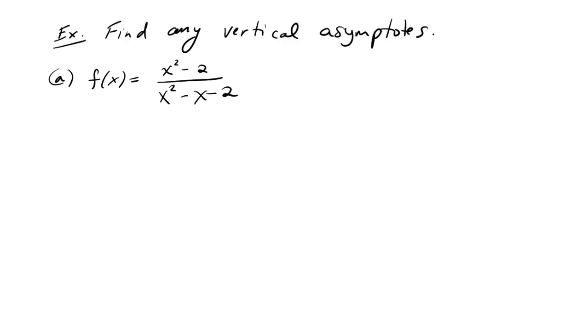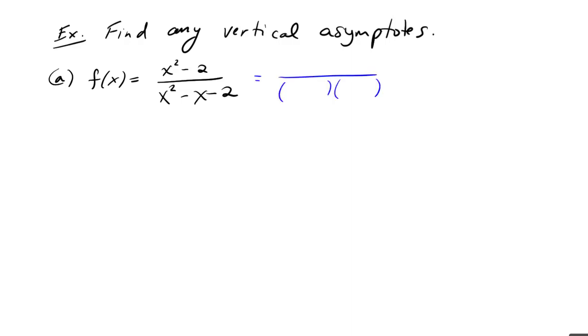All right, let's work through some examples now. So the first thing we're going to do is look for vertical asymptotes. If I'm looking for vertical asymptotes and I see this rational expression, a specific type of fractional expression, I'm most concerned about what's happening in the denominator. So in order to see that, I'm going to have to factor it.